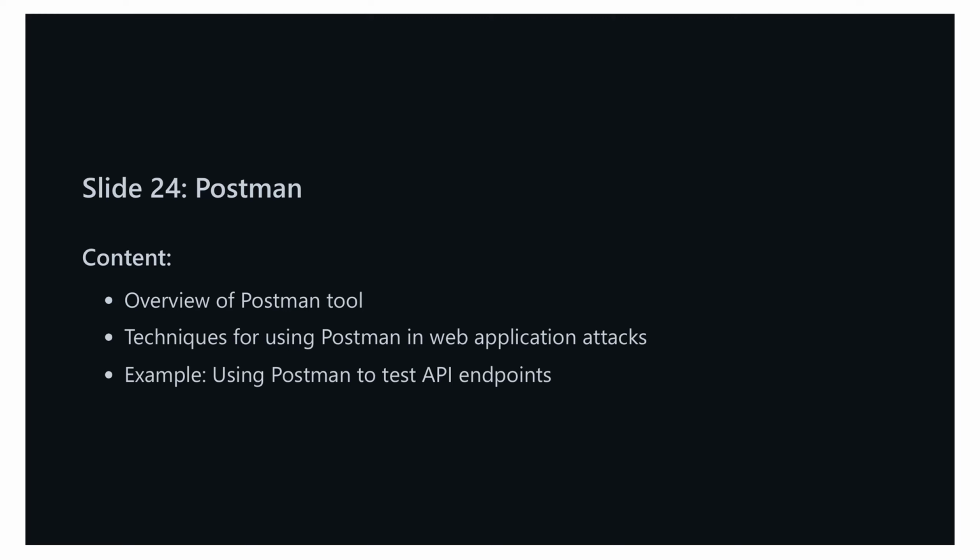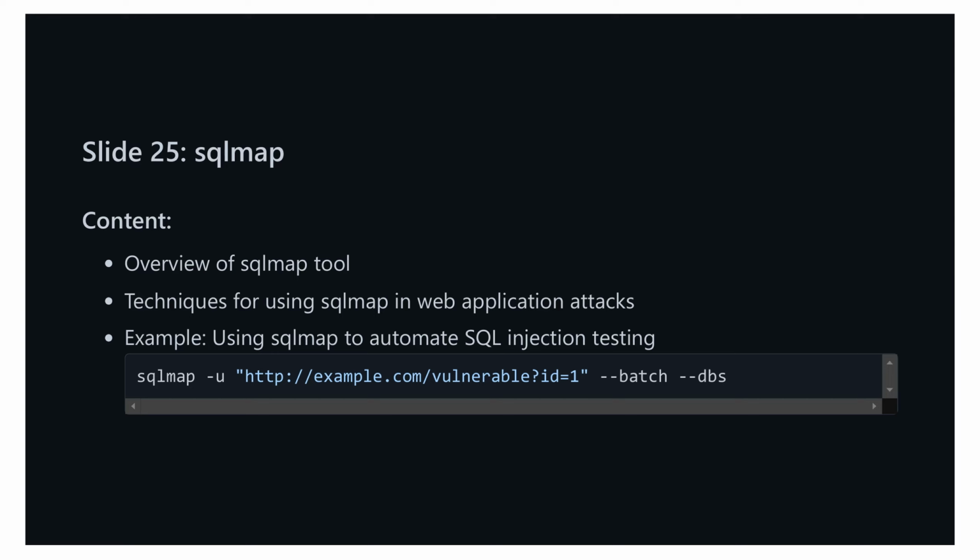In the next slide, we will discuss SQLmap, a specialized tool for automating SQL injection testing. We will provide an overview of SQLmap, techniques for leveraging SQLmap in web application attacks, and an example command for automating SQL injection testing against a vulnerable endpoint. Continuing from where we left off with Postman, let's now shift our focus to another powerful tool used in web application security testing, SQLmap.